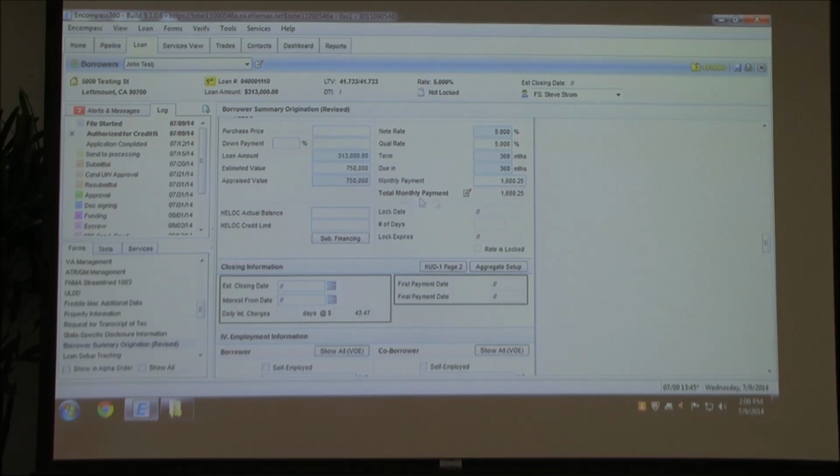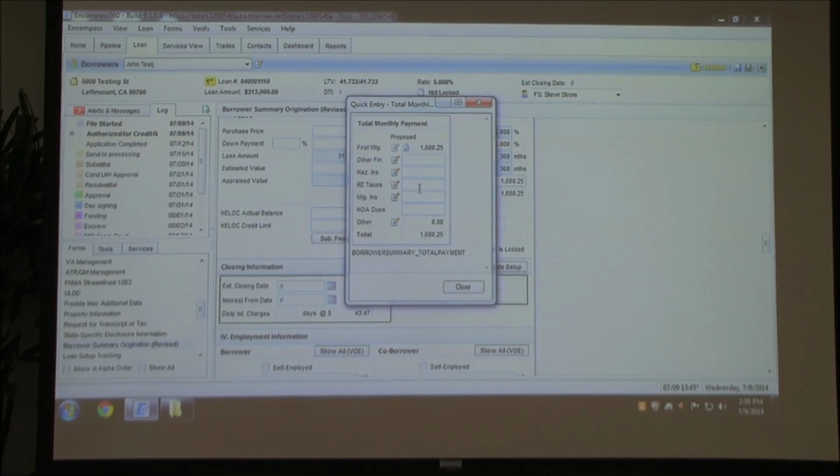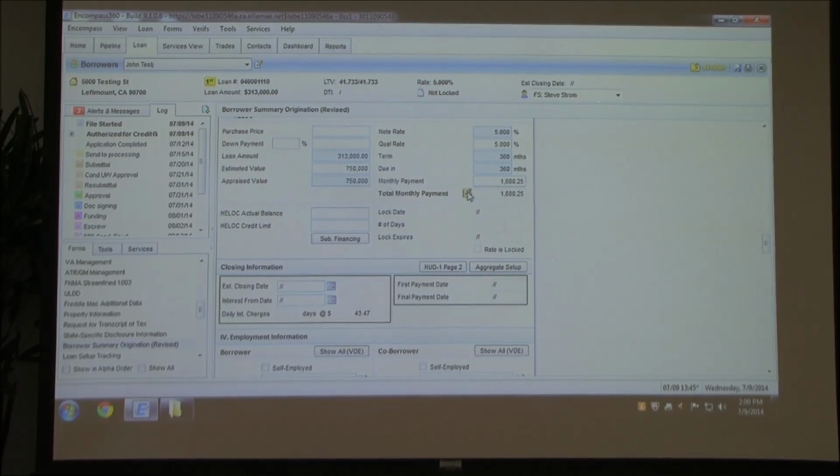Beneath that, you have the total payment. If you wanted to dive into it a little bit further, you could. No one really uses this button because it's covered in a lower section of this page. So we're not going to spend much time there because we'll look at it later. Now beneath that is our sub-financing section. So here we have our sub-financing. I'd like to complete the application before I show you guys sub-financing. So what I'm going to do right now is leave this out. We are going to pay off the subordinate financing with this application we're doing right now.